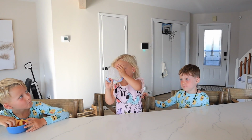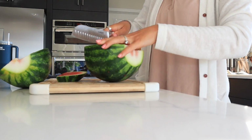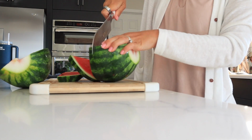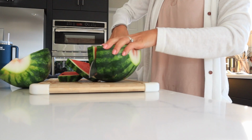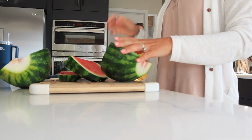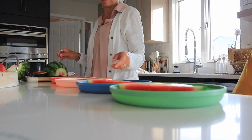We have had Evie's old cup here since last summer, so whenever she sees this particular cup, she asks for milk. That's not something we do every morning, but I'm not going to deny her milk when she asks for it. And then they all decided that they wanted some watermelon, so we were having that. Eventually, we're going to get to the real breakfast, which I think is eggs and bacon, like we made yesterday, and sausage.